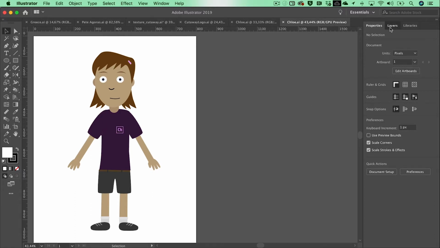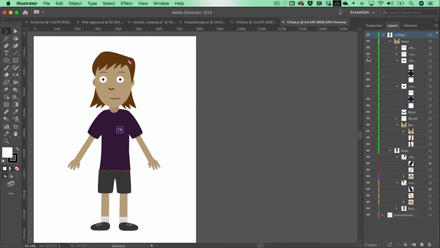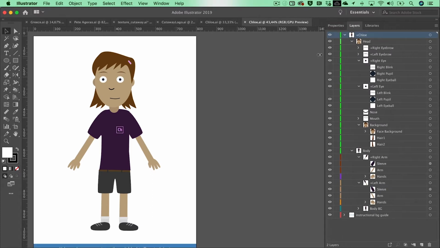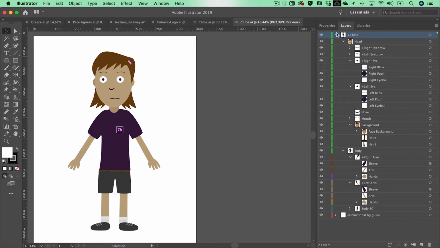So let's go into the Layers panel and see what's happening over there. Let me make a little bit more room for the names of the layers, and this is the layer structure. We've got a plus sign with Chloe, so this character will follow my lead. That's what the plus sign tells me, and everything with a plus sign will follow the webcam directly. So the eyebrows will follow the right eye, left eye, etc. A good thing to know is that the right eye over here is the left eye on the screen, but it's Chloe's right eye, if that makes sense.